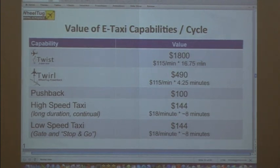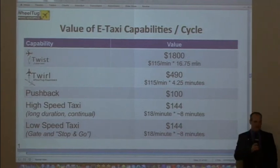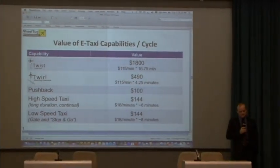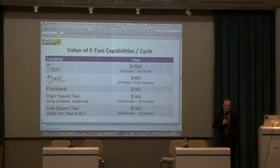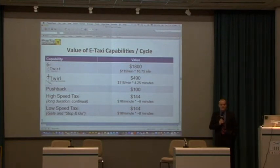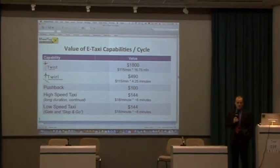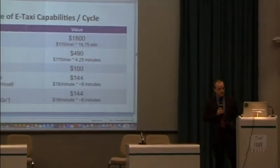But then you have the other requirements. You have the high-speed taxi and you have low-speed taxi. Now, high-speed taxi is running out to the runway as fast as you can. A lot of people don't appreciate that you don't actually have situations where you do high-speed taxi for very long. Why? Because if you go 30 miles an hour, you get to the runway pretty quickly. And you need 3 minutes to warm up your engines minimum anyway. So high-speed taxi can be a big confusion.